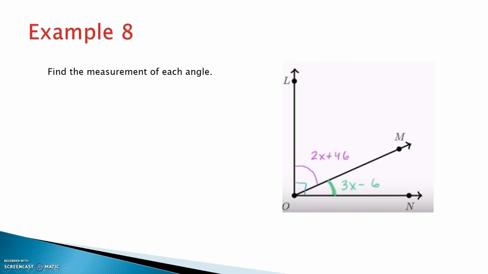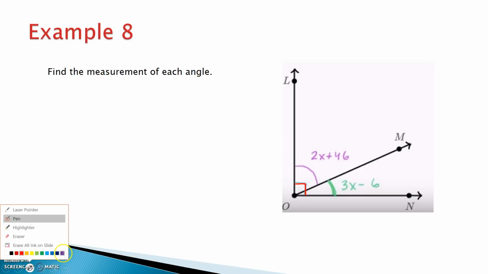All right, well, find the measurement of each angle. I have to figure out how much this measures and how much the smaller angle measures here. But what tool? What weapon do we have? Is it complementary, supplementary, or vertical? That's right. These guys are going to be complementary. We have 90 degrees right there, that perfect right angle. Both of these guys should add up to give me 90 degrees.